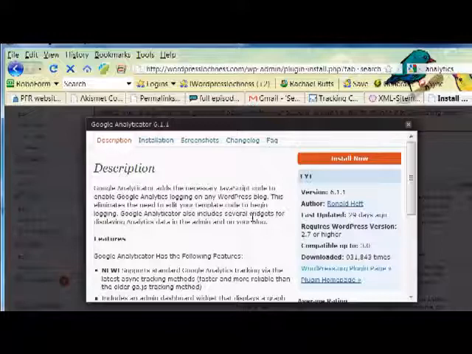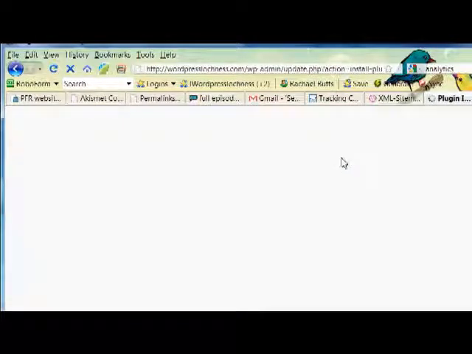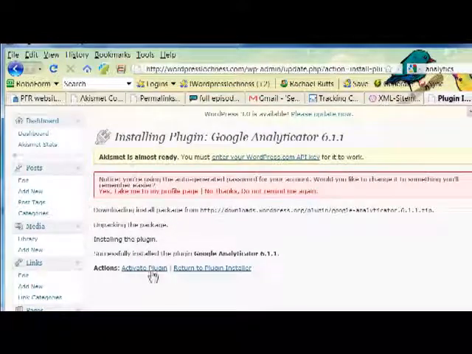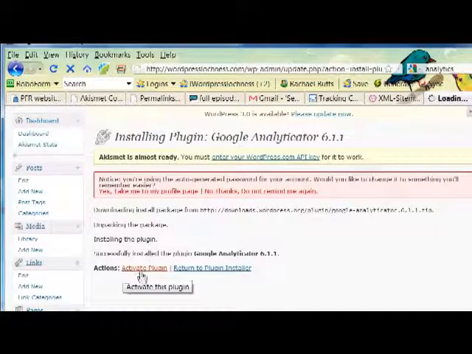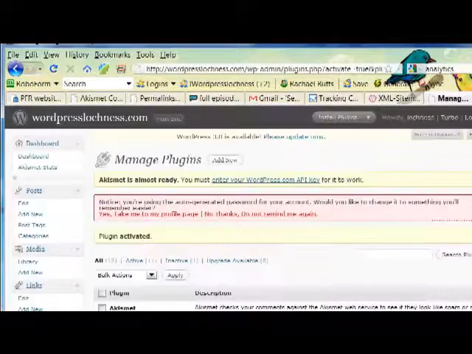It also, what it'll do is instead of tracking people that are actually logging into the site, so you go, oh my god, I got all this traffic, and really it's you logging into your site every day. So that would be really silly. So you can also, let's say you have authors, people that are actually writing on your blog too, you can get rid of that tracking as well. I'm just installing it still.